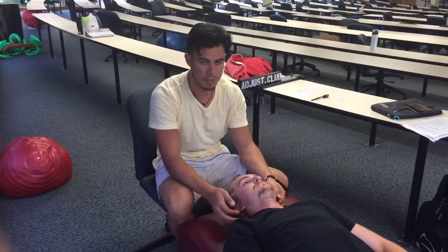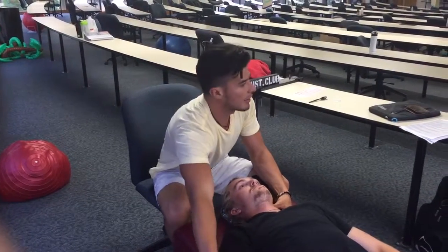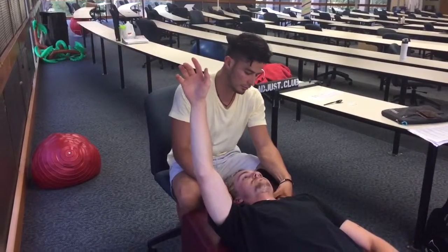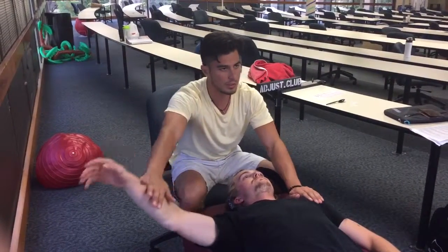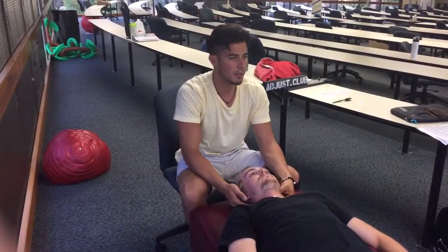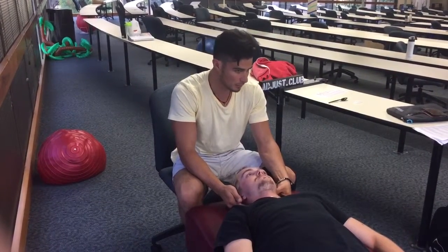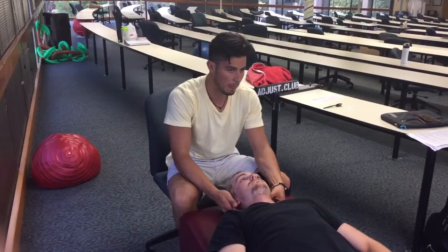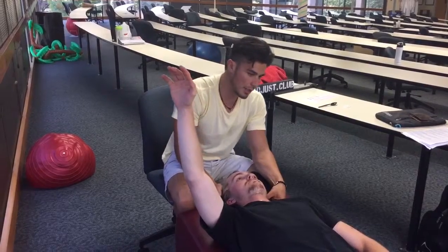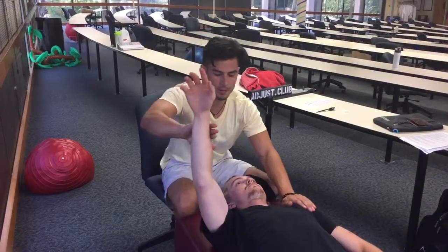So now I'm going to do exhalation. On this one, I'm going to get on the anterior portion of the mastoid process, pushing A to P. So I'm going to get my indicator muscle. That's strong. And that's weak. So I know that the left side's going to be the one I'm going to use. So again, on exhalation, I'm going to push downward pressure from A to P. We're going to do this 4 to 5 times. And we're going to retest it, rebounding. Again, A to P. Stay strong. Double check the other side, stay strong.